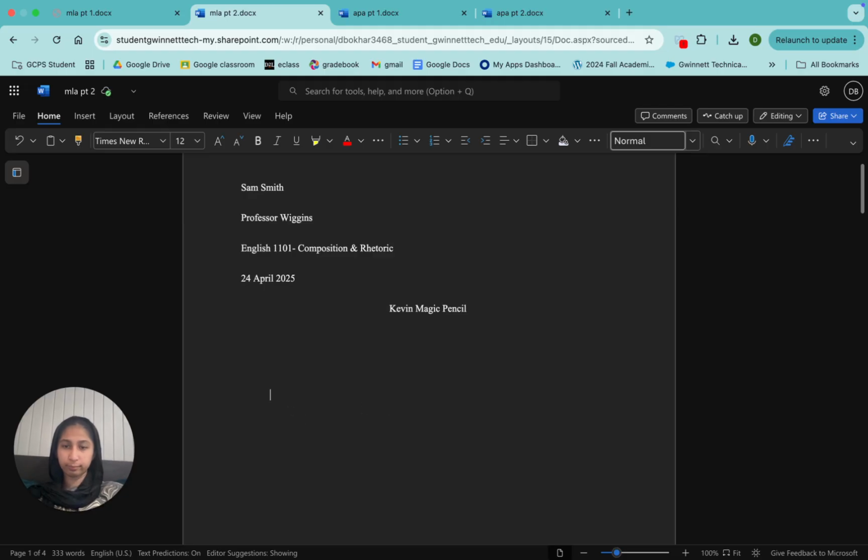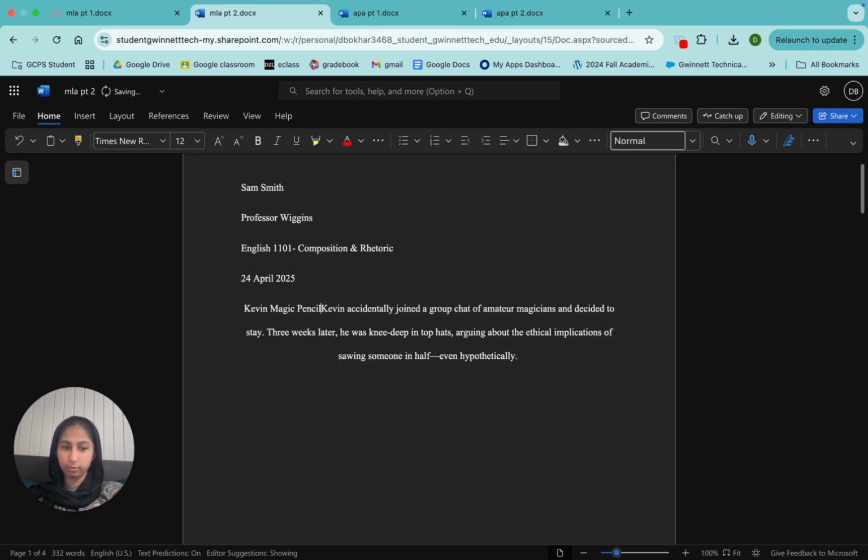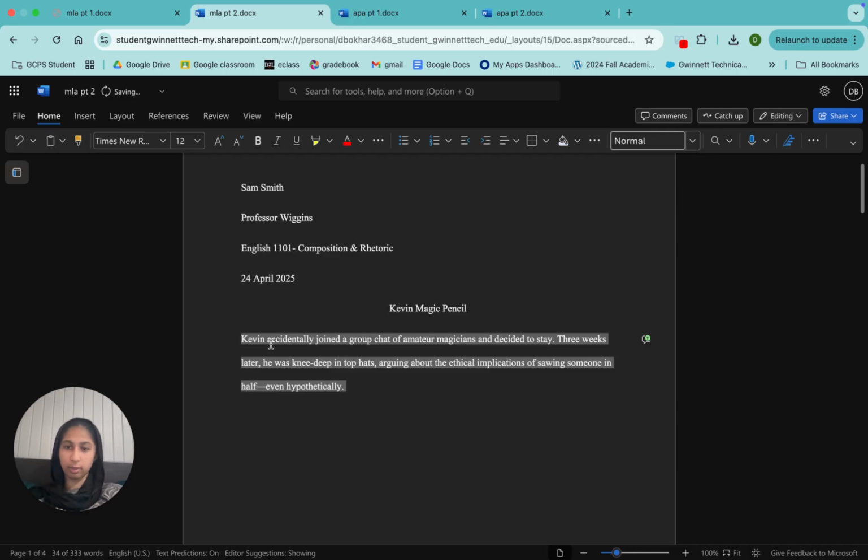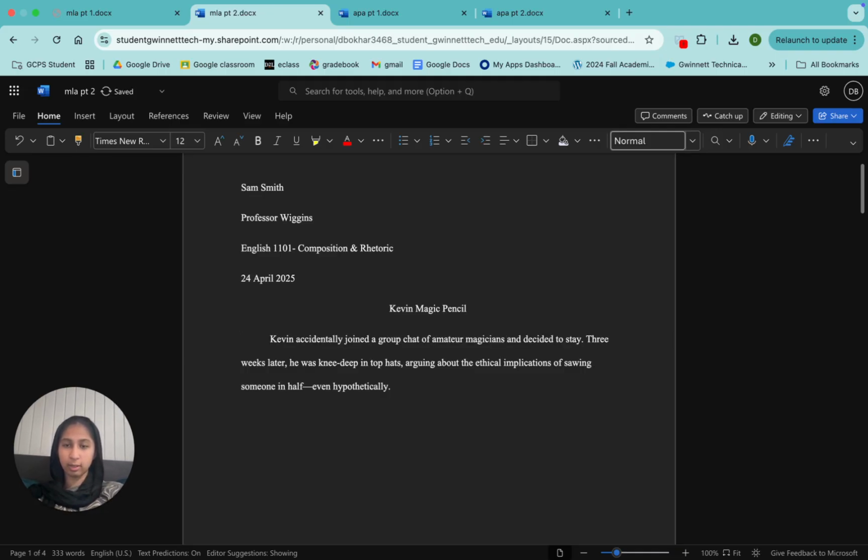After that, I have this random paragraph written that we can use as an example. So when you have this paragraph written, you're going to want the whole thing to be aligned left. You're going to want to hit the tab key on your computer. It says tab, and it gives an indent of 0.5 inches.